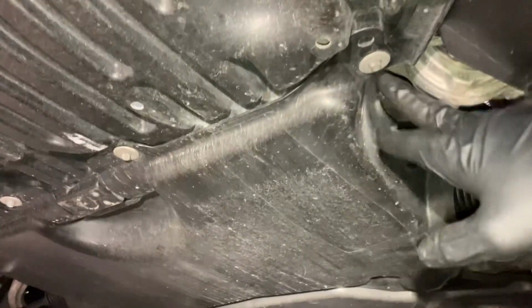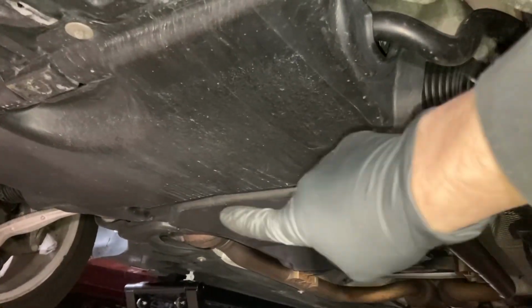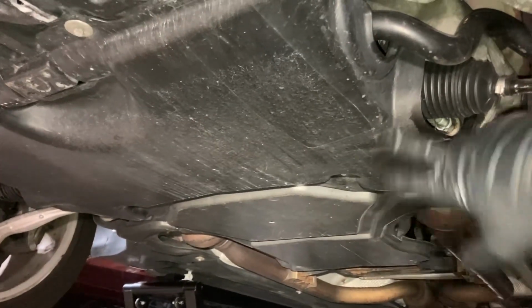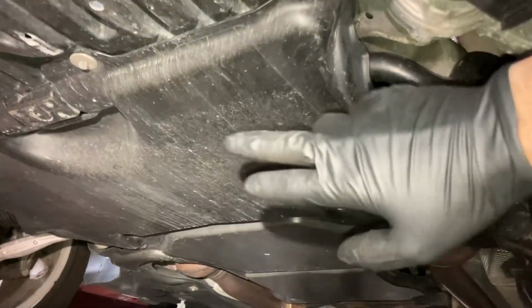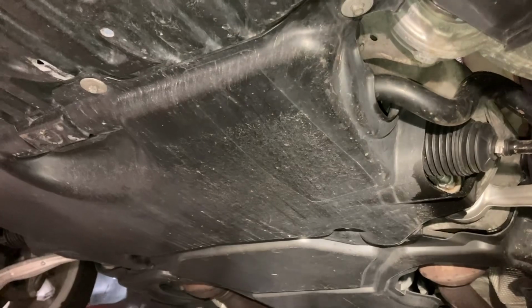You're gonna need to undo all these 8mm screws to get the center panel off. You might need to drop the front screws of the rear panel just to get the center panel out. Yeah, we're gonna do that, and then we'll get to the oil drain plug.